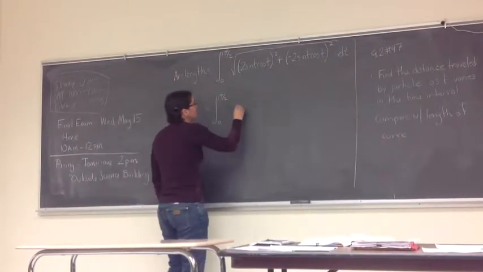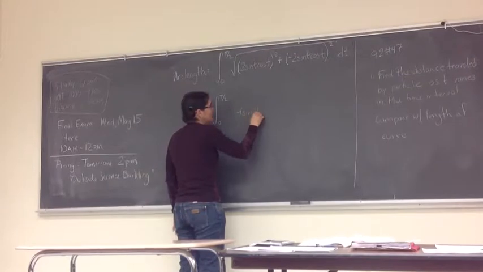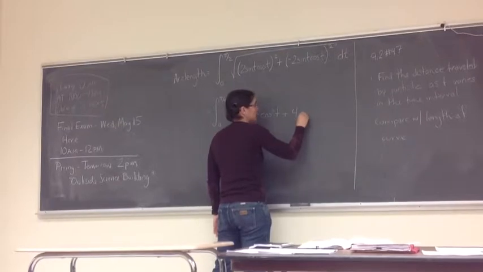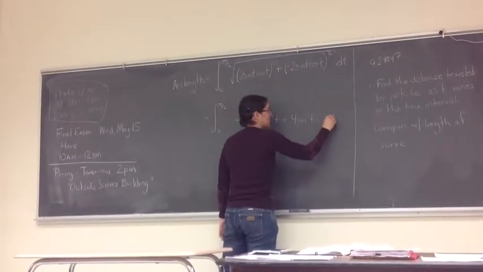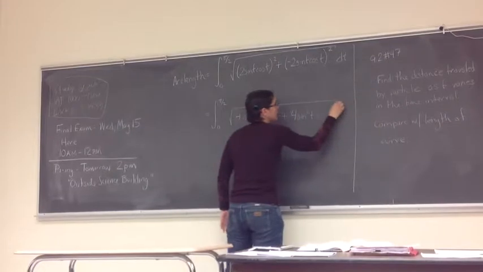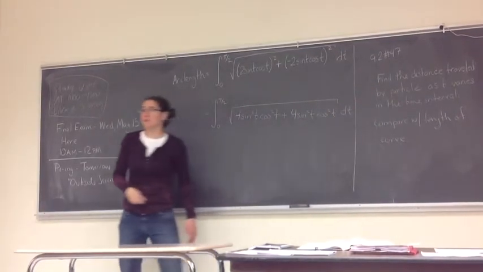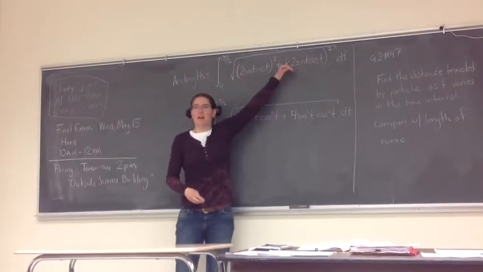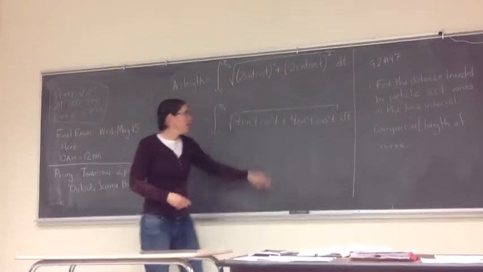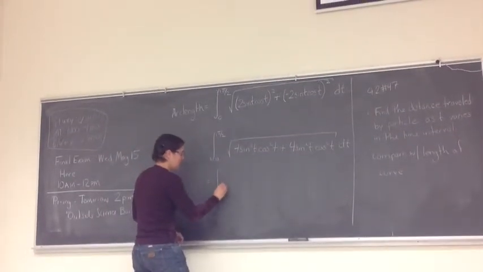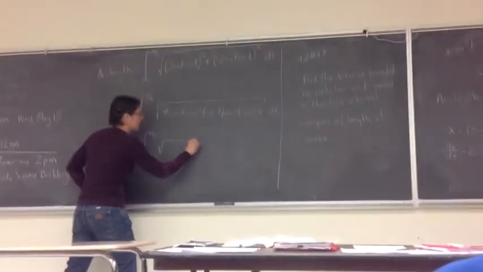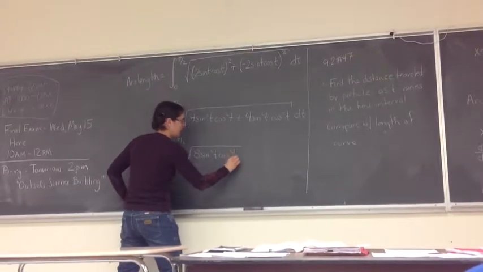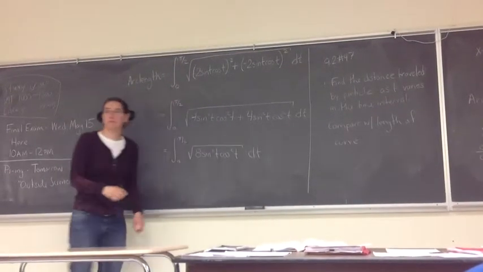And so under the square root, I end up with 4 sine squared t cosine squared t plus another 4 sine squared t cosine squared t. And all of that is happening under the square root. And I have a dt at the end. And that negative up there cancels with my square, so that's legit. And then I can combine these terms, and I've got the integral from 0 to pi over 2 of the square root of 8 times sine squared t times cosine squared t dt.